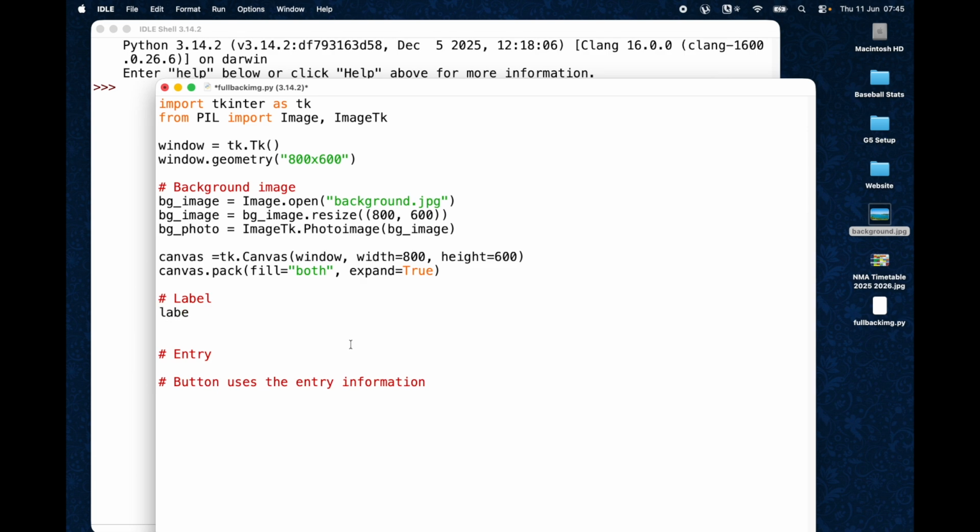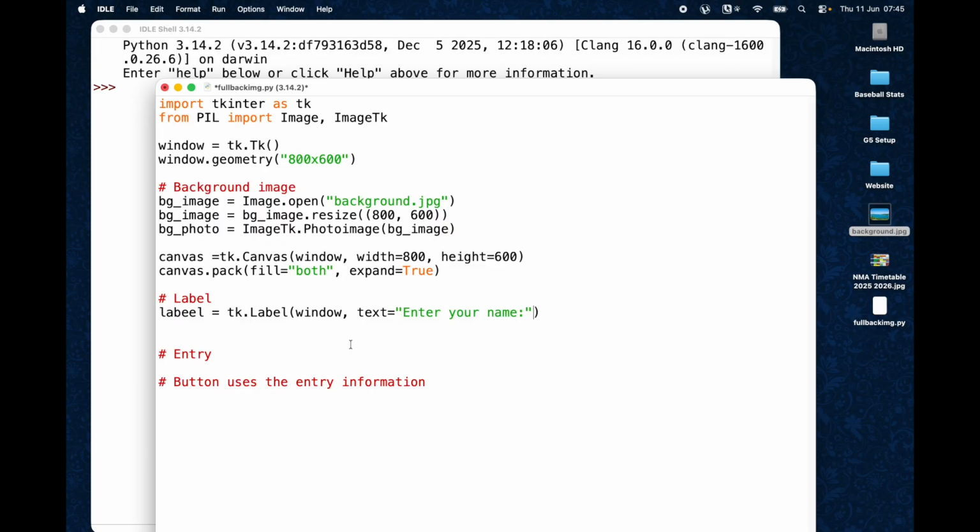So let's do that. Label equals tk.Label, in brackets. I want to put it in the window, and I want this label to have text, and the text is going to say, "Enter your name:", close inverted commas, done that.